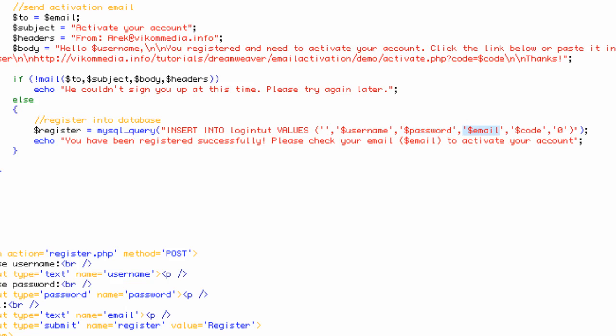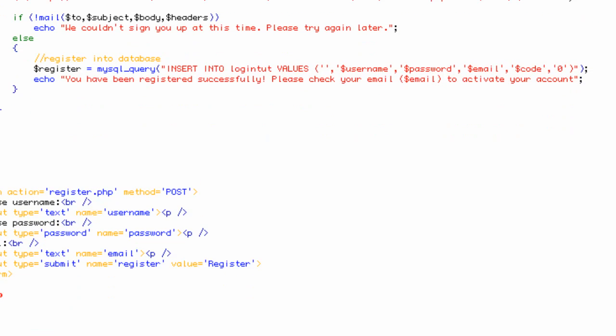And email for email, code for code, so that activate.php can figure out which account the activate page is for, and then active is automatically set to 0. And then "you have been registered. Please check your email to activate your account." So that's it.